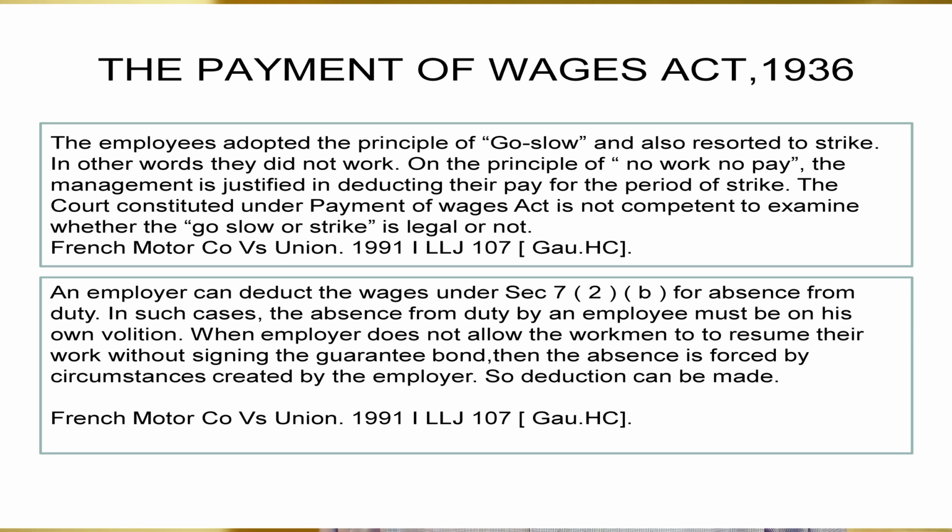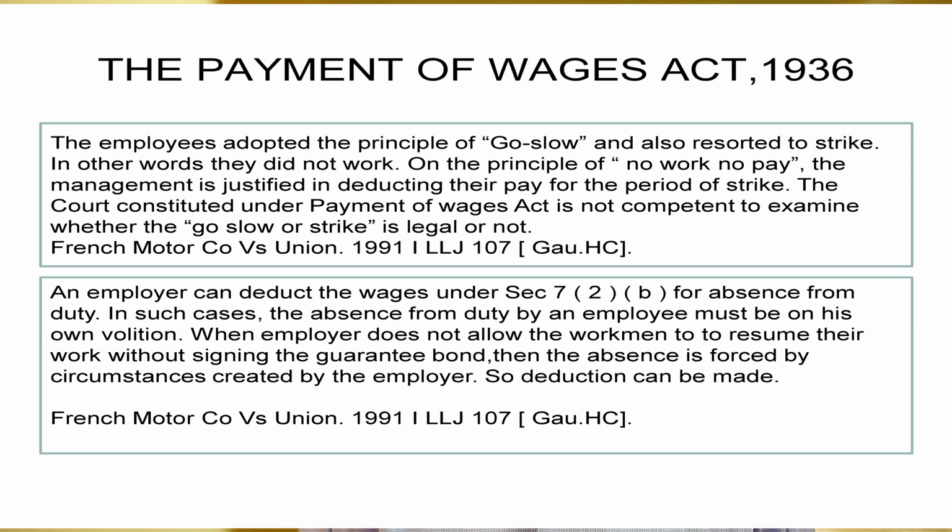One thing is legality or illegality; the authority is not the question. That has to go to the proper authorities like the tribunal or labour court. Then the employer can deduct wages under Section 7 for absence from duty. In such cases, the absence from duty must be of his own volition, because the employee is absent from his place on his own. It is not a deduction actually. For the duration, he doesn't earn the salary, so it doesn't amount to deductions. So please understand the fine tuning of this argument.